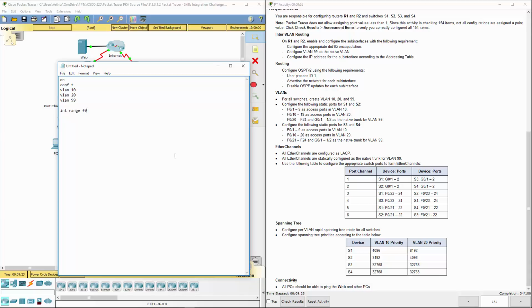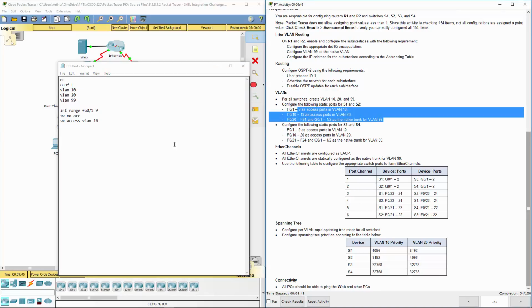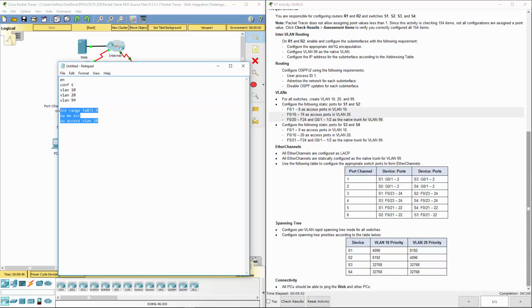Int range FA0/1 through 9, switchport mode access, switchport access VLAN 10. All we're doing is this part right here, 10 through 19, VLAN 20.